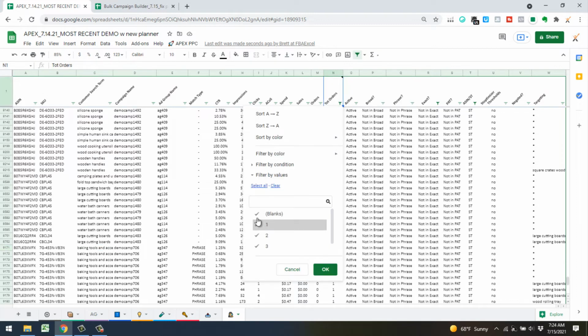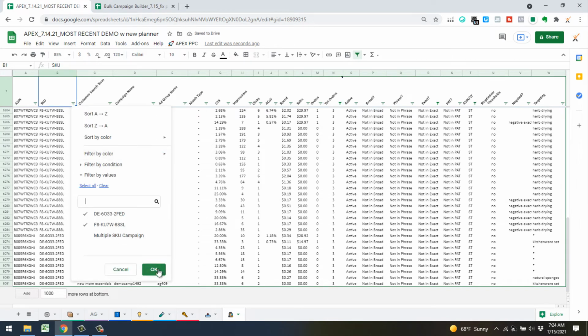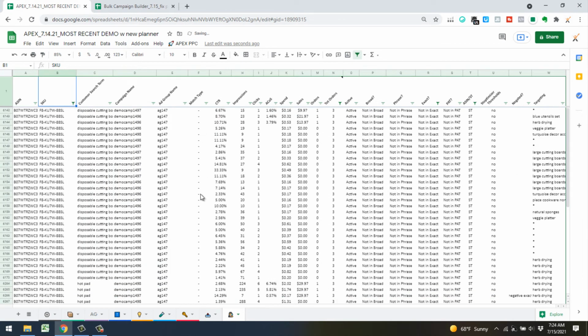So for the filters that I use, again, I'll just do 3 total orders or more. And then I'll make sure I don't have multiple SKU campaigns selected. And then make sure you're at the top. And what you'll want to do is grab from the search term column over to the ad group column. And what I do is, so the total orders here, you can see the same search terms getting fired off in multiple auto campaigns. In this case, that's what that dash means.